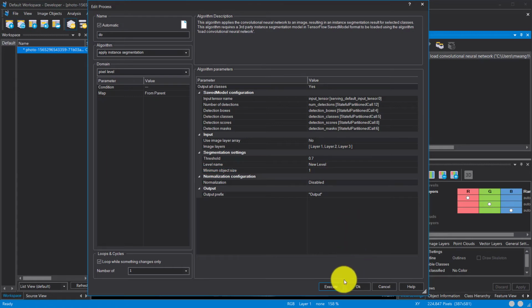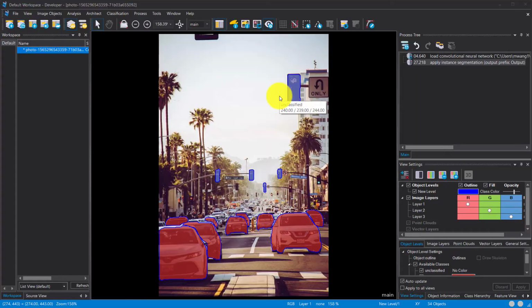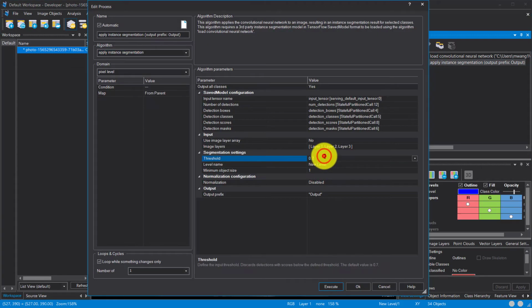From here, we're going to simply hit execute. And here we see the results, which is quite nice. It was able to pick up on these bigger traffic lights and the cars which are in front. The cars which are in the back, it had a lot of trouble picking up because they're too small, too pixelated. We can, of course, try to lower our threshold. For example, if we put it down to 0.3, we'll get worse results, but we might get more instances. So let's take a look.